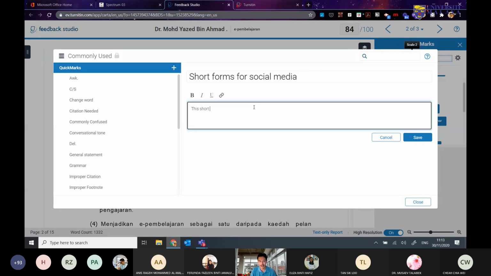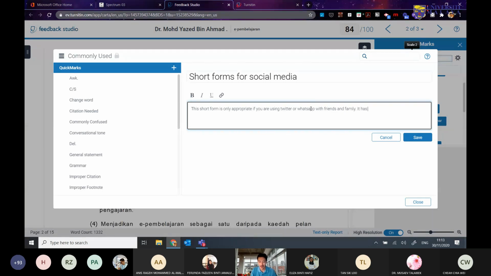Let's say this short form is only appropriate if you are using Twitter or WhatsApp with friends and family.